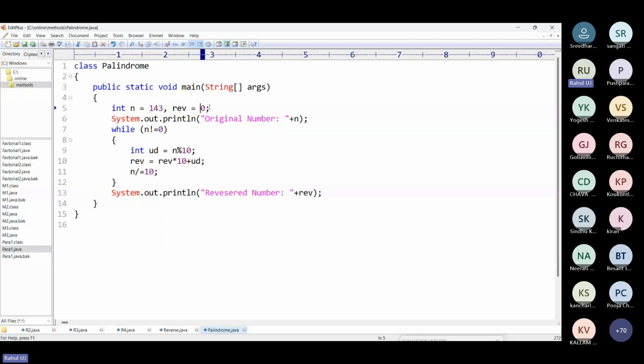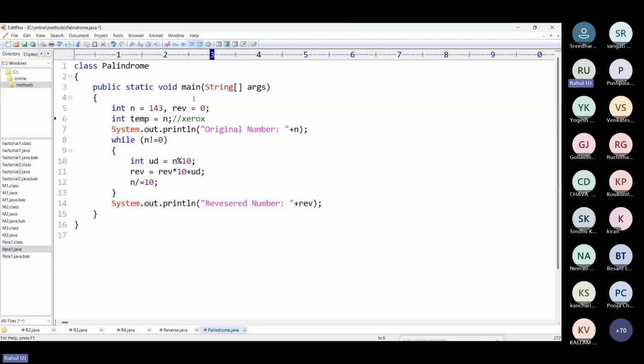I am making a Xerox copy of the original number. Why? Because after your iteration in this particular logic, your number is getting reduced.